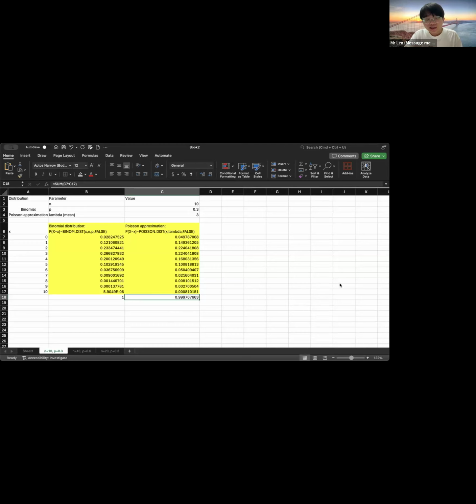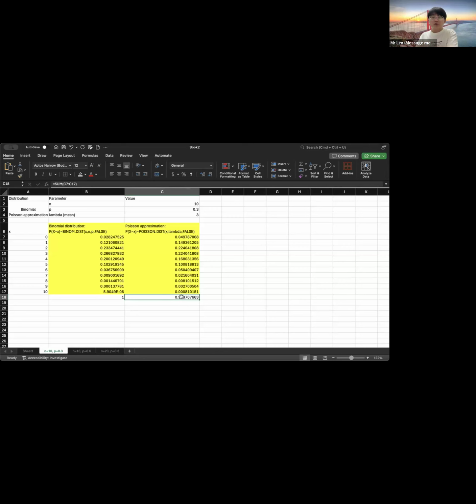Yes, okay, some of your answers are very good. Yes, it is approximate only, correct. It can be close to binomial, but not exactly the same, right? So it would not be a perfect one. Because as you know, Poisson has many, many more values. You don't stop at any point. I normally say it has no limit, no maximum. So for Poisson, you can go up to 11, 12. That one will still have a value, even though it is very small, right?